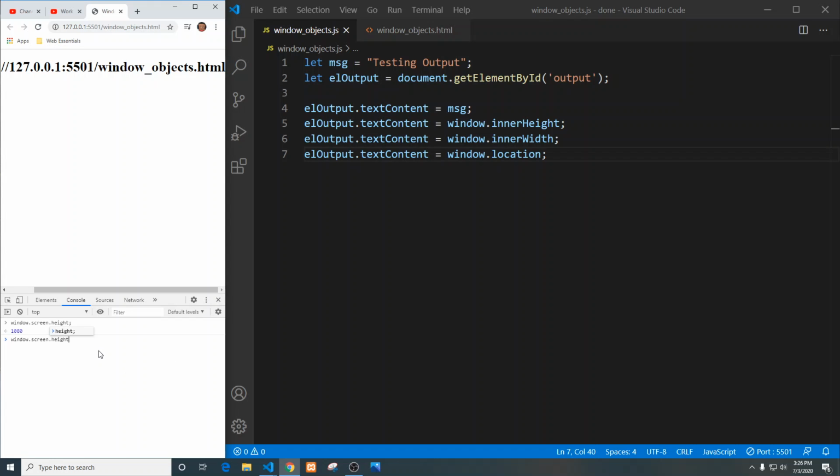And what if we do the same thing? Let's see if they have a width available. Okay, 920 by 1080. All right, so that's the height and the width of the actual screen. So I believe in pixels, that is the actual width of the monitor here.